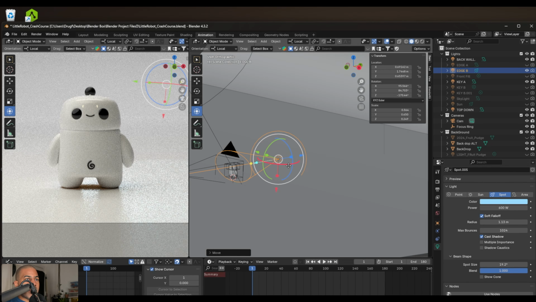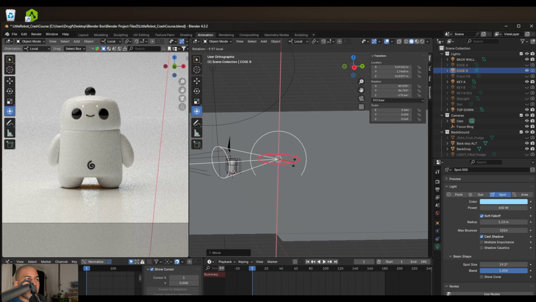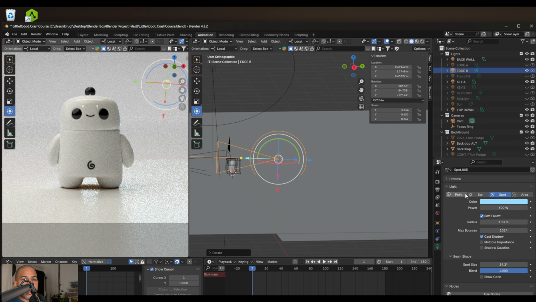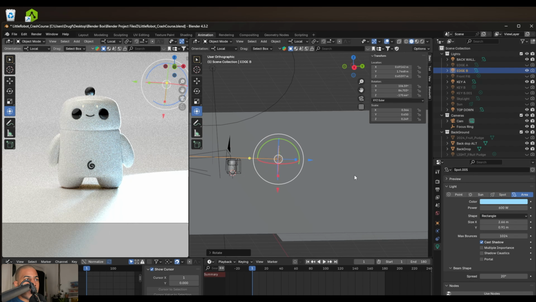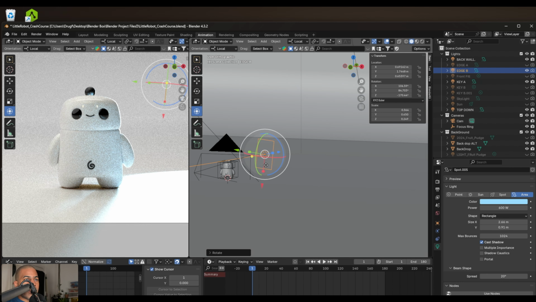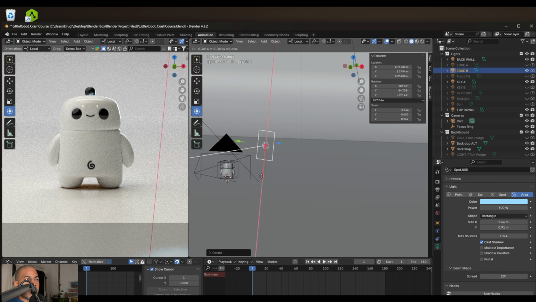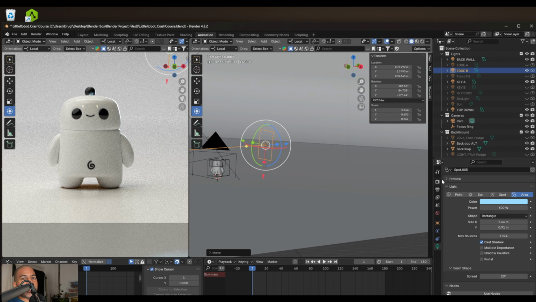Did I try Spotlight? I don't usually use Spotlight, but... Like, that's nice, but I just wish I could get it on the whole body. That's actually quite nice.